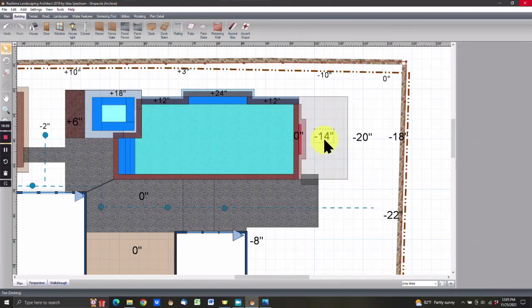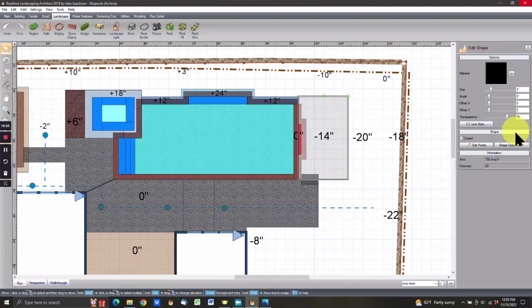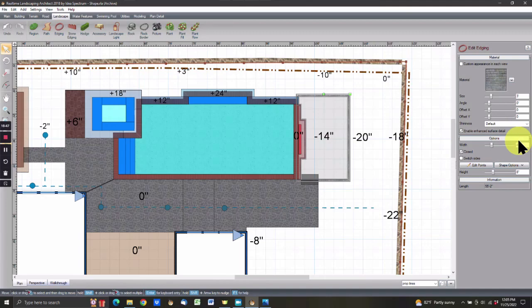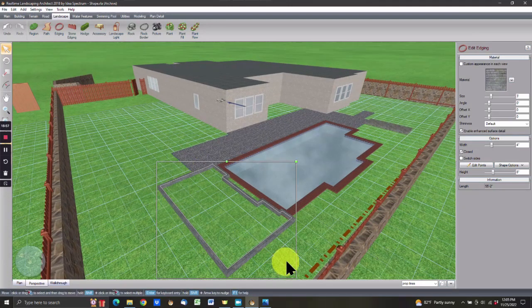So a quick thing to do, another thing you can do is if you make your bed, let's say that this is going to be a bed, minus this little alcove here, which is a step, and you want to put in a border around that bed. So just for giggles, we're going to copy the shape again. We're going to grab this edging, shape options, paste shape, and it's going to drop that edging around there for us. Now, let's say we just want this three-sided. Normally you would click, click, click, so you'd have four different clicks on there.